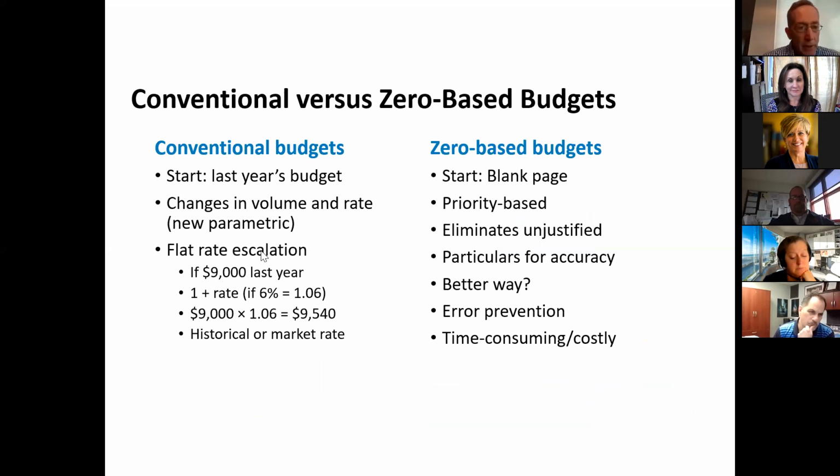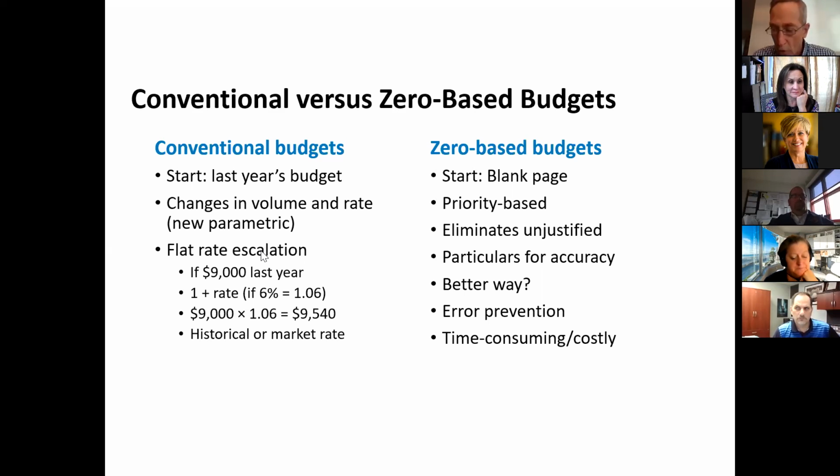I wanted to talk a little bit about this concept as well, what they're calling here conventional budgets versus zero-based budget. Conventional budget, and again, it's going to vary depending on your organization, but some people just take last year's budget and say, I'm going to add 4%, 5%. That's versus a zero-based budget, which, as it says, starts with a blank page, and you've got to put down everything you need.